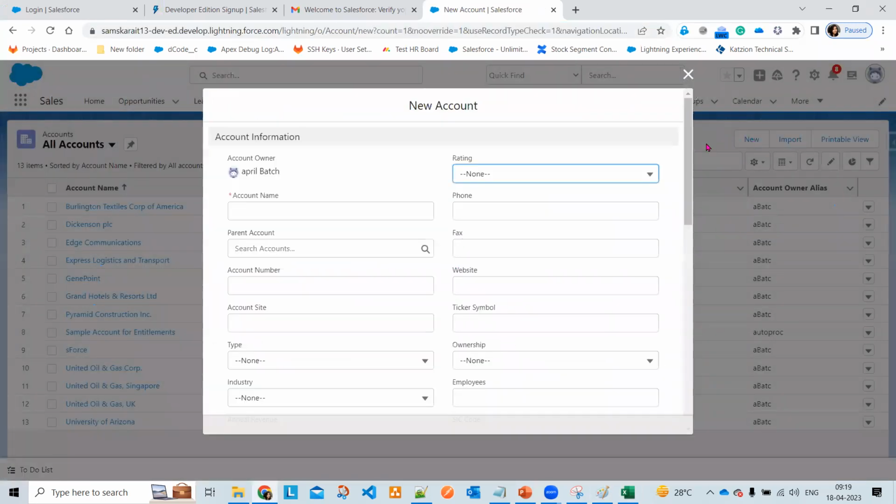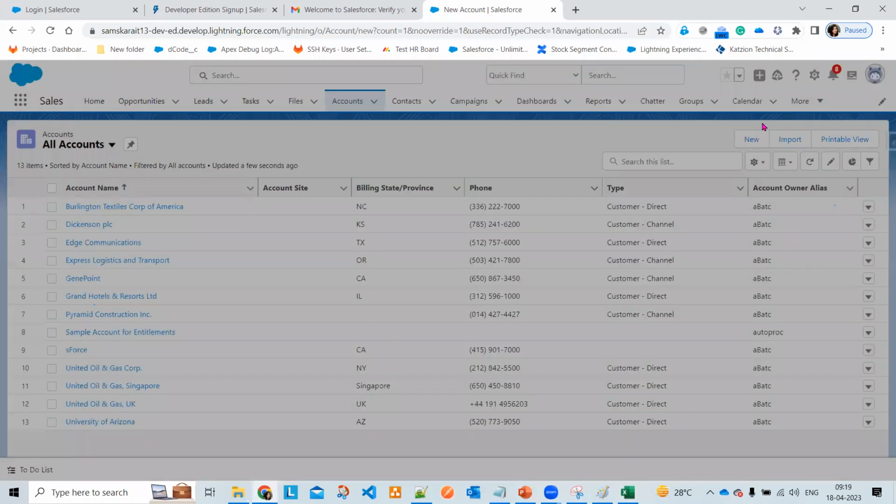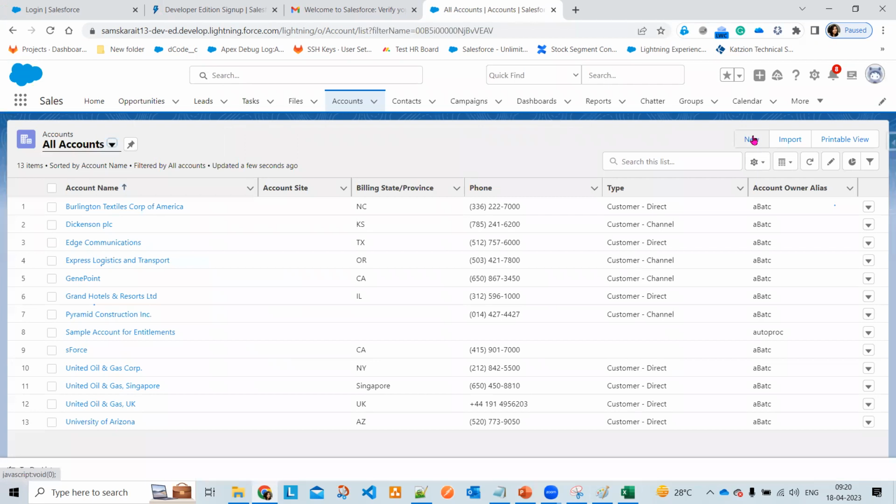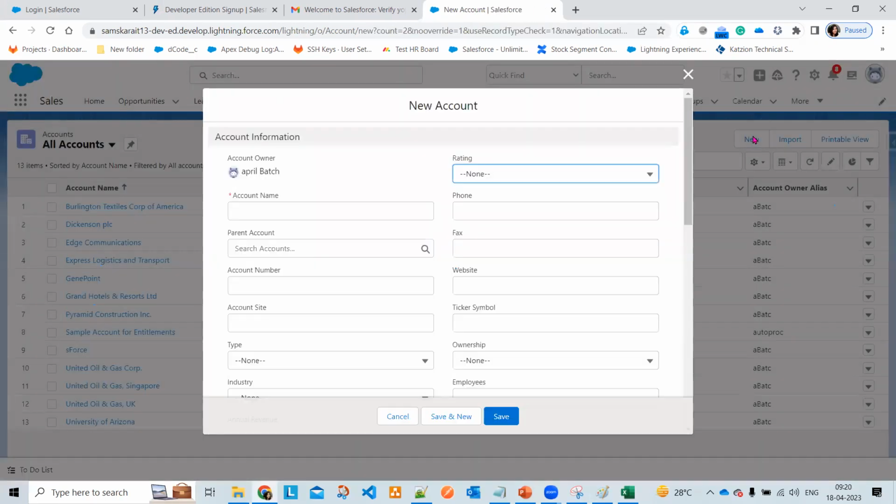So what we will do is click on the new button. So here we have a new button, just click on this new button. When you click on the new button, you will see different information here, different details.